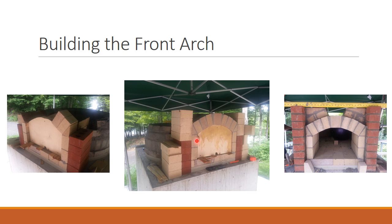Here's a good view here. You can see some shims, the hole, the arch has now been mortared in. There's the keystone. And again here, now the red bricks have been mortared in place to give the whole thing some structural support.